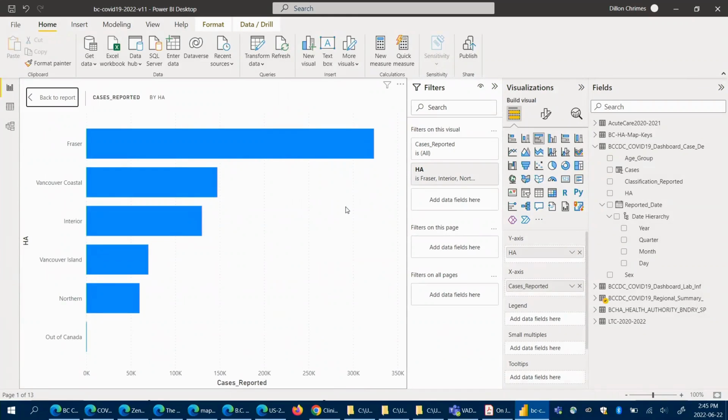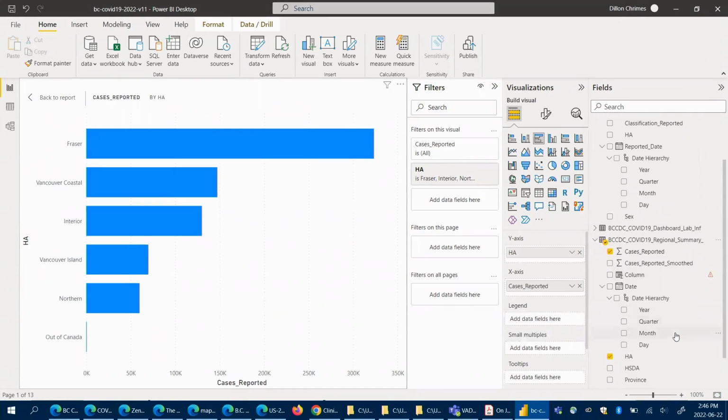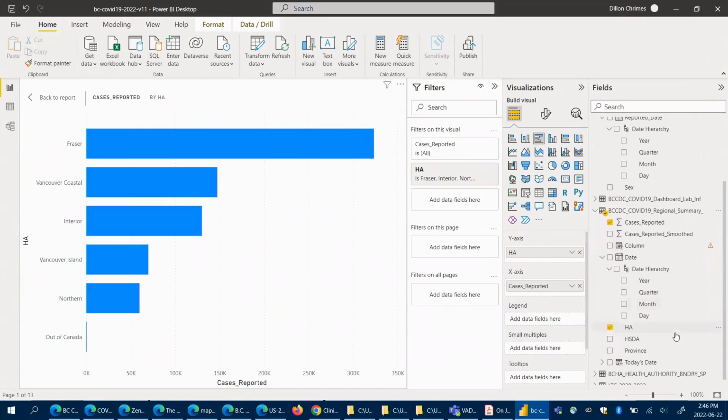It's about double the size on patient encounters per year compared to Coastal, and maybe even a little bit more than Vancouver Island. Yeah, and so cases reported then just HA, but it's a different sort of click, and I can do that with you right now.